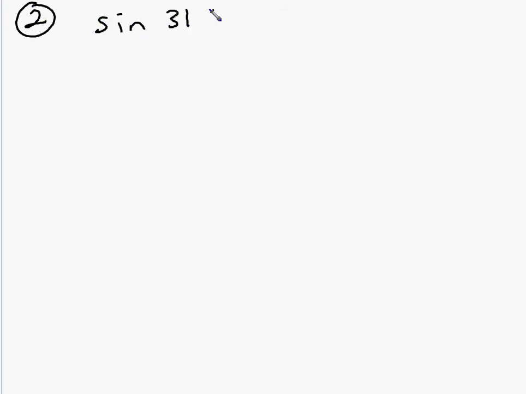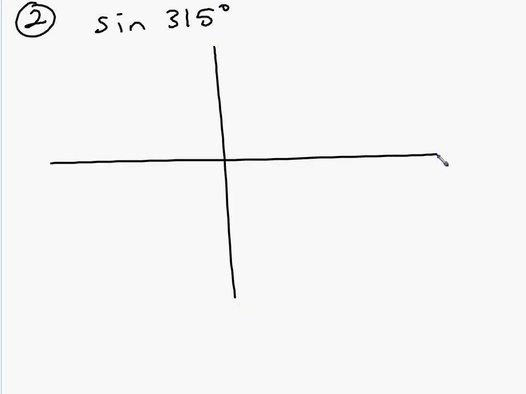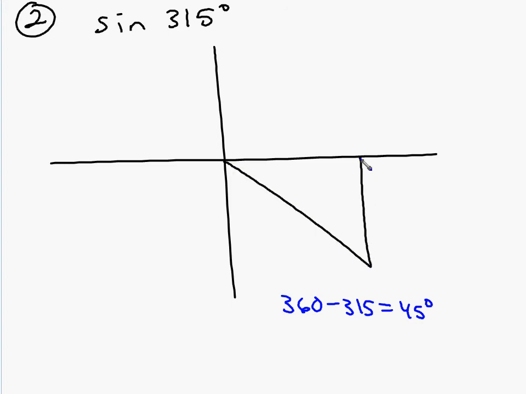The sine of 315 degrees. So we ask which quadrant it's in. Of course it's in the fourth. So since I'm in the fourth, to find the reference angle, it's 360 minus 315, which is 45 degrees. Now make sure you draw the triangle so that one of the legs is on the x-axis. Your triangle has to be like this. And my 45-degree angle is right here. That's the triangle we're working with.